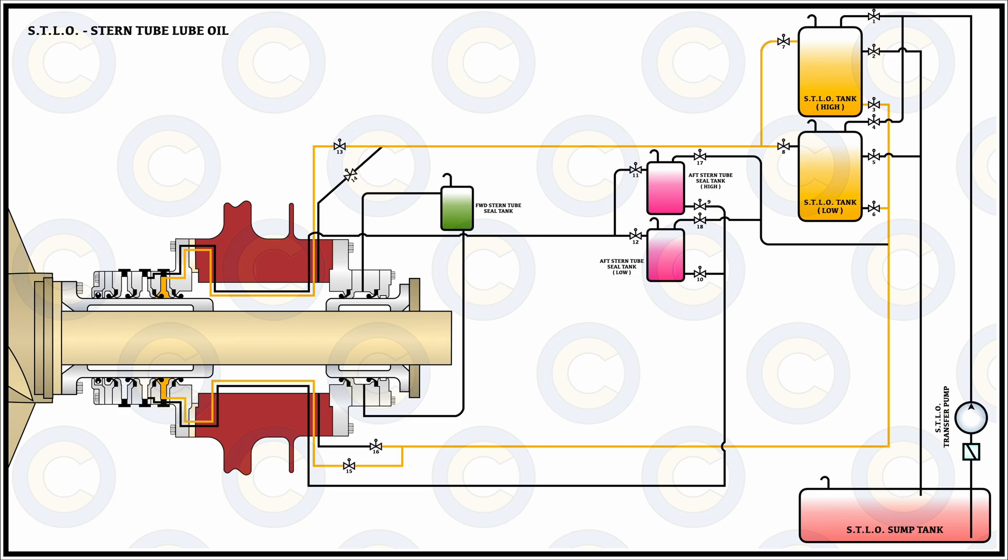This supply of oil, as I had explained earlier, can be carried out in different manner. For the aft seal tank, because there is always a pressure of water that is exerted on the aft seals, it is very important that these tanks have to be located at a certain height. As we had discussed earlier, due to the virtue of height and gravity, the oil has to exert a certain amount of pressure which should be equal to the pressure that is exerted due to the water from the outside.